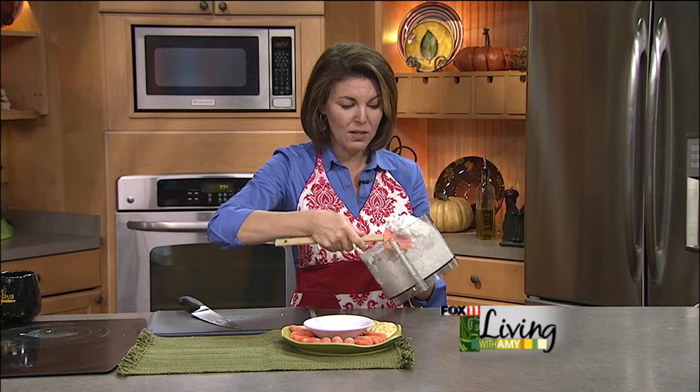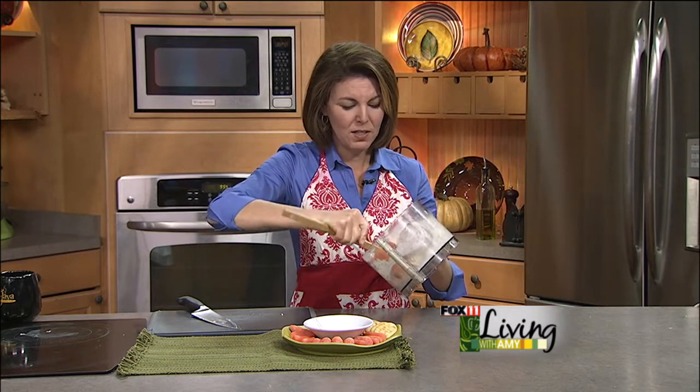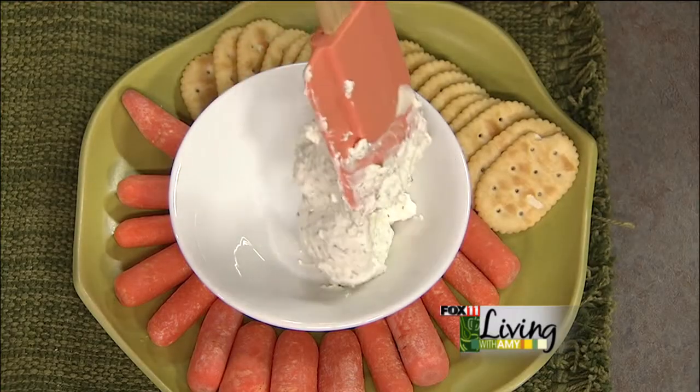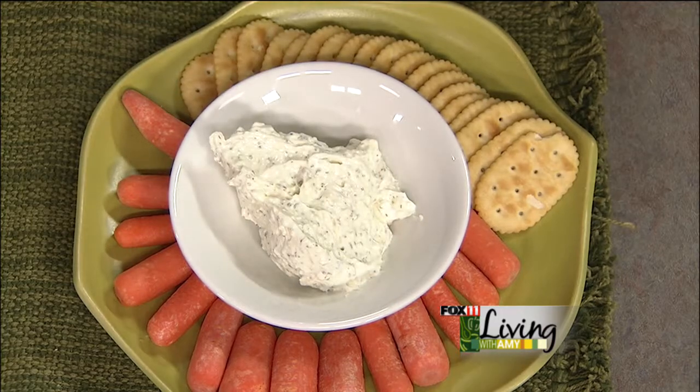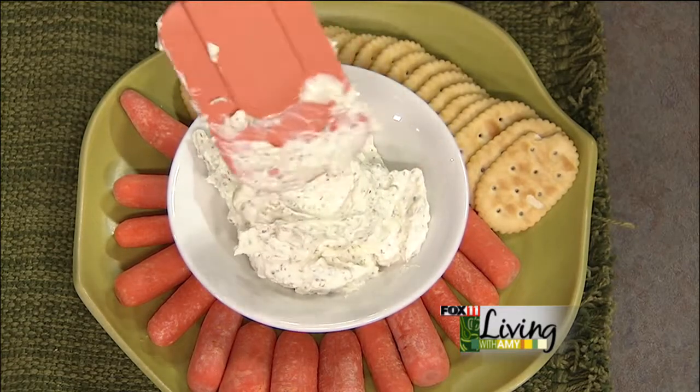This is one of the recipes in my new cookbook that I'm real excited about, because a lot of the recipes in this newer book are just a few ingredients. That's what you guys told me you wanted. That's what you said you liked about my recipes, that they were quick and easy and use things that you have around the house. So really, that's what I focused on in the second cookbook, even easier recipes than the first.